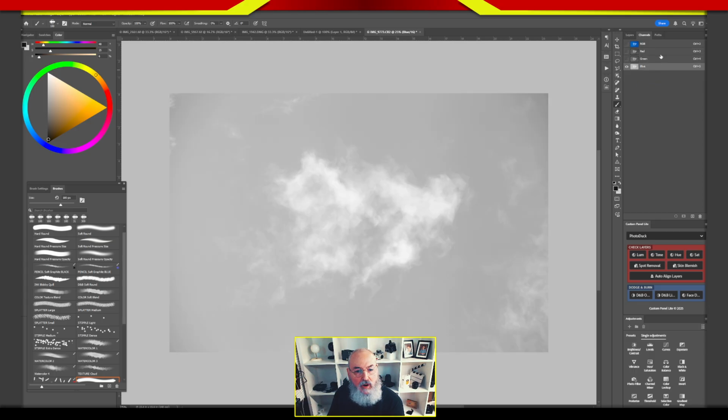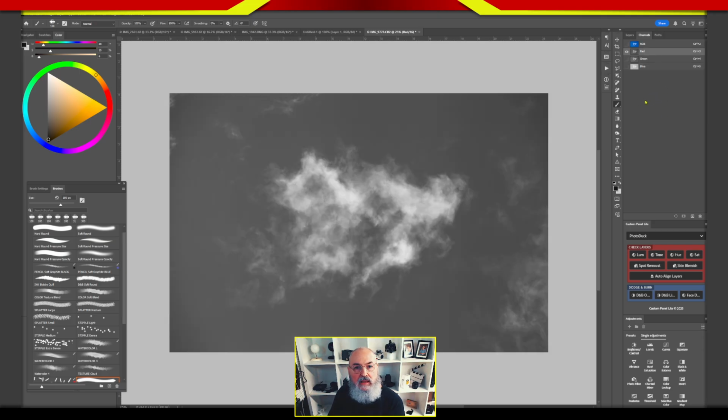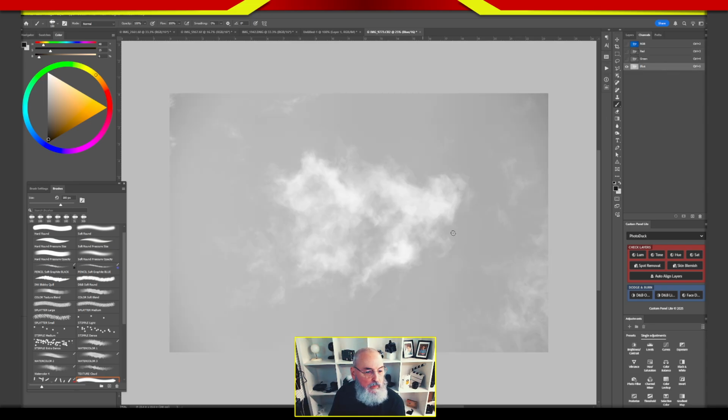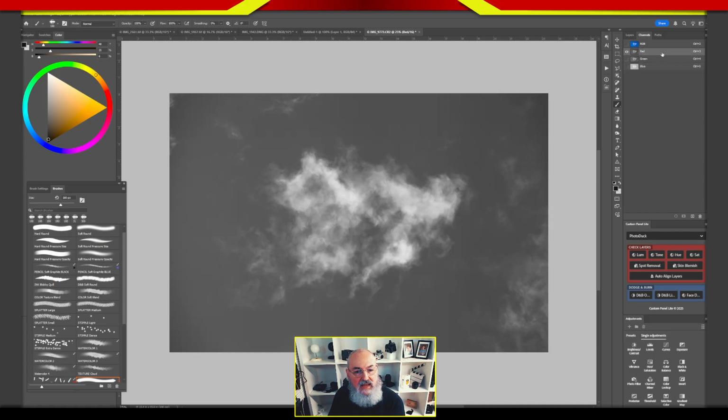And what we're looking for is the channel that gives us the most amount of contrast. Obviously the blue channel is the least, because there's a lot of blue in the cloud that makes it blend into the blue of the sky. So this is going to be your least contrasty. It's typically red for skies, but you can check the green, and in this case, definitely red. And what we're going to do is create a copy.